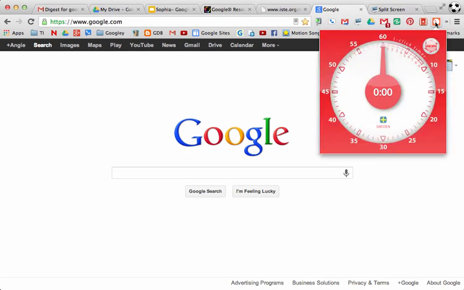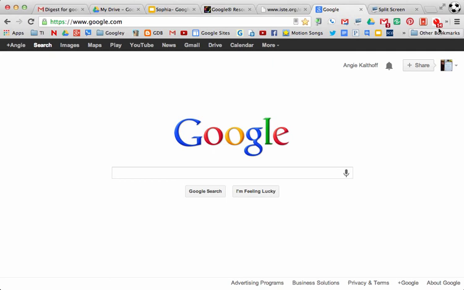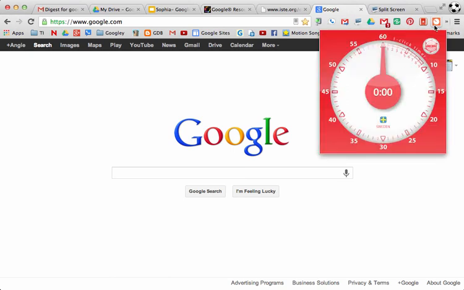This is a timer. By clicking on this, I can keep track of time in my classroom. I can choose how many minutes I want the timer to run for. And at the end of the time, it'll play a nice calming tone. You'll also see that if I click away from the timer, the time continues to run out here. By clicking the extension, it will stop the tone.